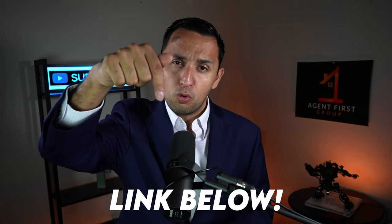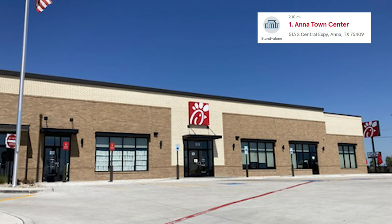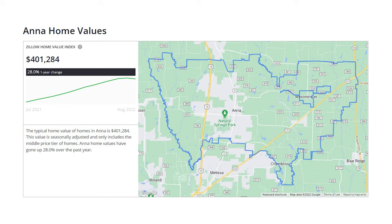Something super important to me is: is there a Chick-fil-A in Anna? And I'm excited to share that yes, there is a Chick-fil-A in Anna, so you're good to go. Alright, I'm only half joking about the Chick-fil-A requirement — it may not mean anything to you, but what might be important for both of us is the real estate situation in Anna. Because real estate impacts so much of your life — it impacts your cost of living, your wealth, and your quality of life altogether. So let's start off from a macro perspective.